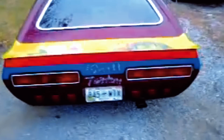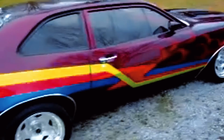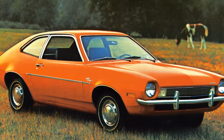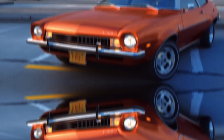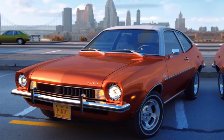The 1971 Ford Pinto represents one of the biggest automotive disasters in history. While intended to be an affordable, practical car, it instead became synonymous with unsafe design and corporate negligence. Its exploding fuel tanks, cheap build quality, and underwhelming performance combined to create a car that not only failed in the market, but also severely damaged Ford's reputation. Despite its early sales success, the Pinto will forever be remembered as a symbol of profit over safety decision-making.